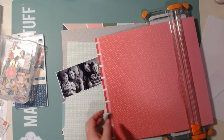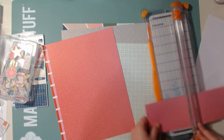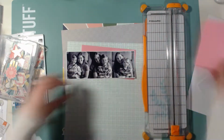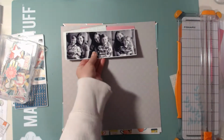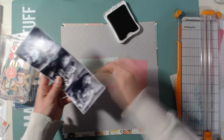And so I was looking at these photos, and I've been thinking a lot lately about how different of a mom I probably would have been if I had had all girls, or if I had had 2 girls and 1 boy, or something like that. So when I was looking at these photos, I was like, okay, I definitely have to do a boy mom layout. So here you can see I am cutting up some papers.